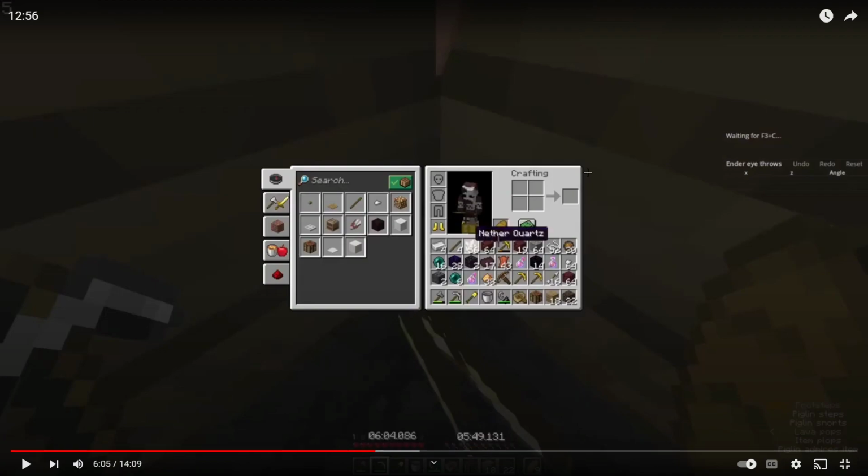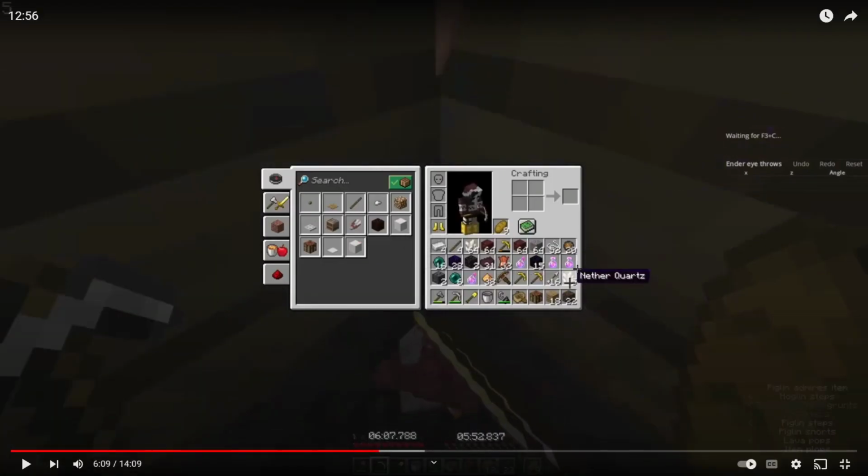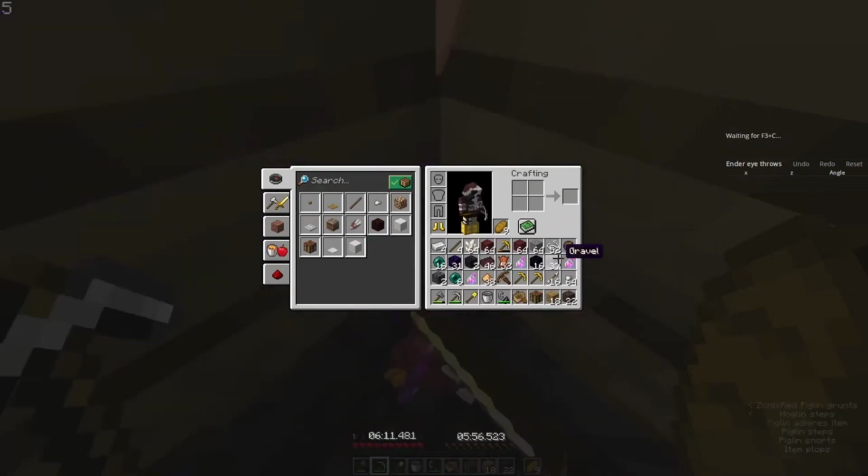And then you'd just be out, since you have more than enough explosives and pearls and fire res and everything else. It's literally just the obsidian, and you're just not ripping 4 obsidian from 14 gold.